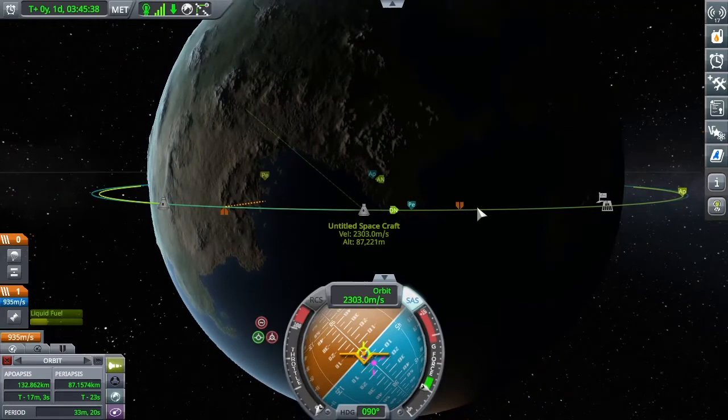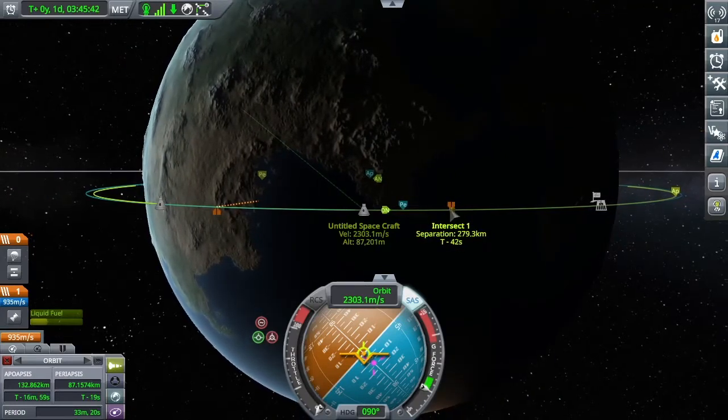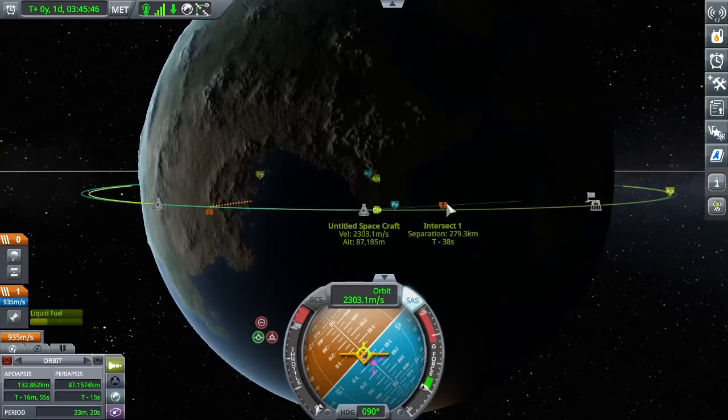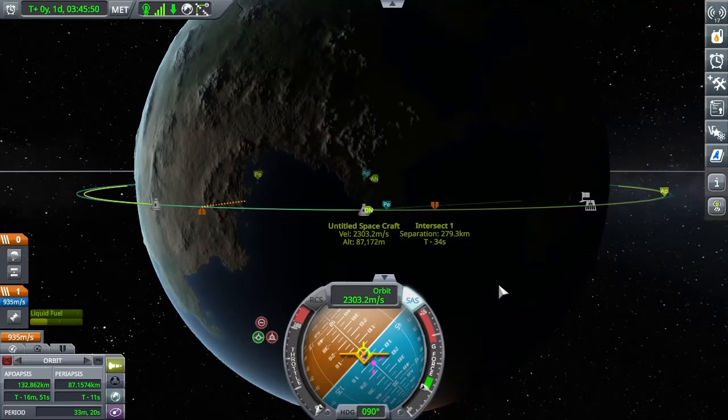Here we go. As soon as I pass that down pointing marker, the nodes, or these markers, are going to start showing the prediction for the next orbit, and I'm going to watch that change as I do the burn.